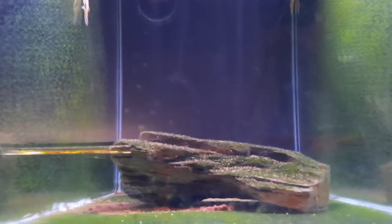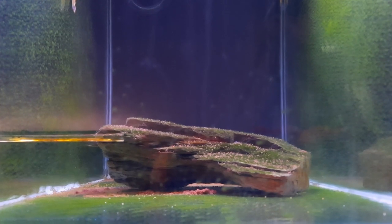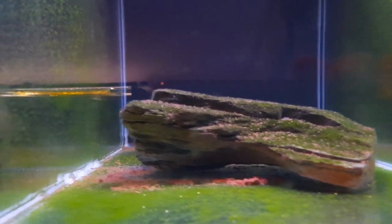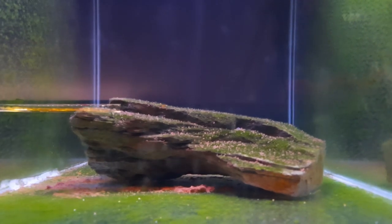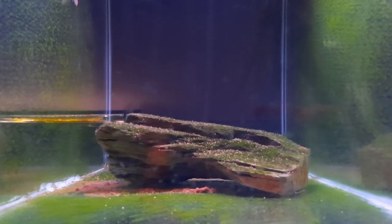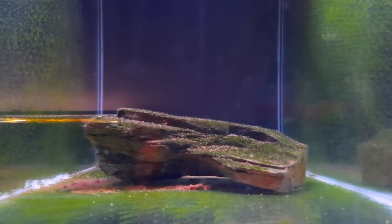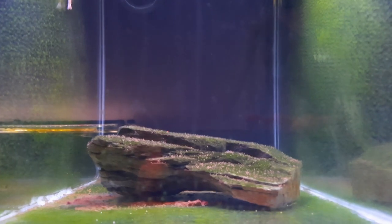I'll try not to worry about the algae growth too much during those first few months that the calvus are in here. Once the calvus are a little bit more mature, I'll then add the bristlenose catfish back. First thing I'm gonna do on this tank is take the bristlenose catfish out, clean the algae off the tank, vacuum the floor of this tank. As you can see, there's quite a bit of mold on it. I'll take this rock out and then put in some crushed coral because the calvus are pretty much ready to go. I haven't seen any free swimming fry in the parent's shell yet, but I expect that to happen in the next few days, so I just wanna be ready for that.